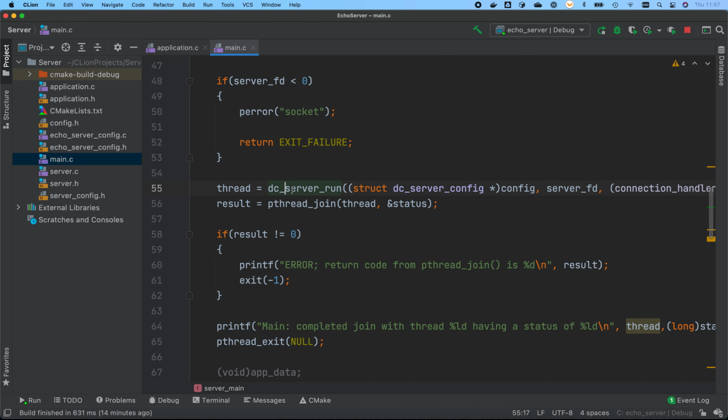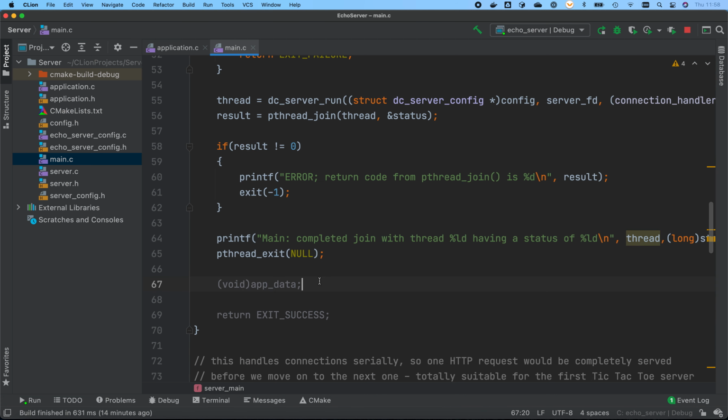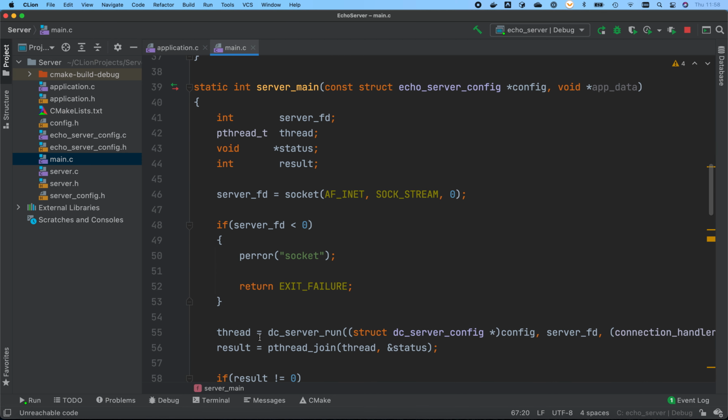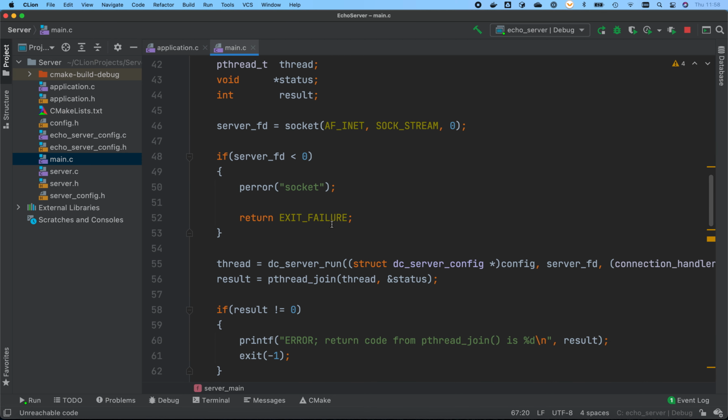And then I run the server. That's some generic code. It runs server-y stuff. That's obviously run on a thread. And then I'm going to join the thread so we hang until it's done, and then I've just got this debugging stuff. I haven't worked it all out yet. And I'm not sure about the pthread exit here. I was using some example code, and it looks like it truly does exit, and I don't necessarily want that for this. So I'm going to have to debug that a little bit further, but I'm not too worried about it right now.